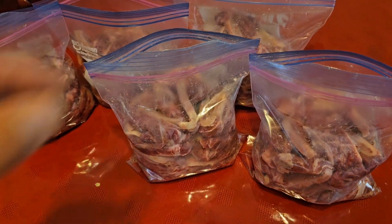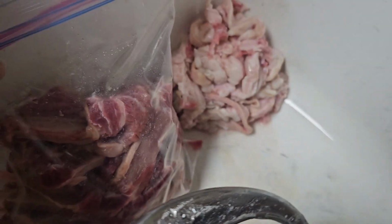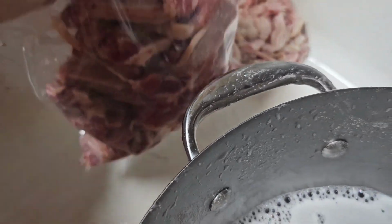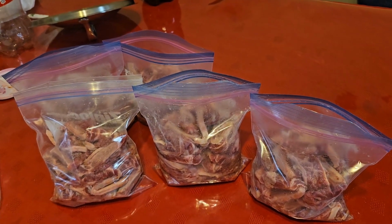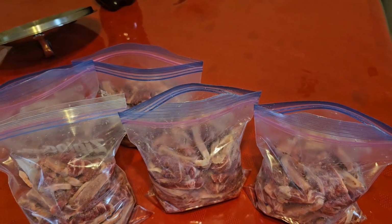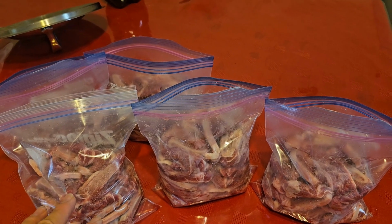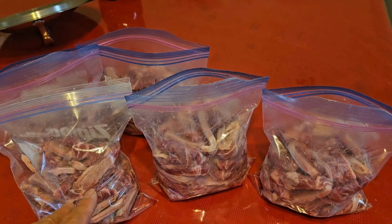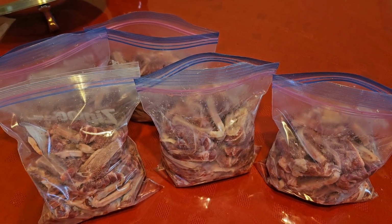There was a lot of fat, so let me show by comparison. I think this bag has 9 pieces in it. So let's go ahead and compare. So here you have all the fat in this. I'd say that's close to half of this bag. So if you do the math, we have 5 bags here, and it's half of one, so it's a quarter. Wait. So it'd be a quarter if we split this into 10 bags. So what's that? Is that 25%? No. Hold up. So that's what, 2.5%? Am I doing the math right there?